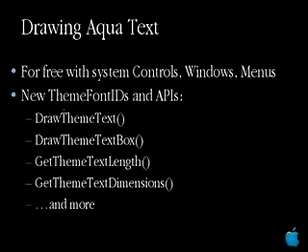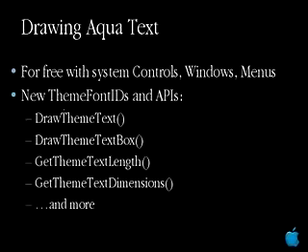Of course, your applications are going to want to use Aqua text wherever they can. And if you use the standard system controls, windows, and menus, we're going to take care of all that for you automatically. But I know your applications do a lot of custom drawing. So we've implemented a suite of Appearance Manager, Aqua-savvy theme text drawing APIs. They actually build upon some earlier Appearance Manager technology using the theme font IDs. And this was a set of meta fonts you could request, like just let me use the system font, or just let me use the small system font, or the small bold system font.